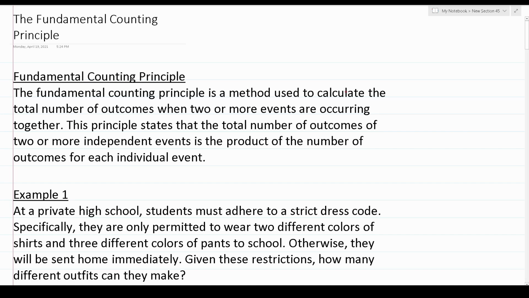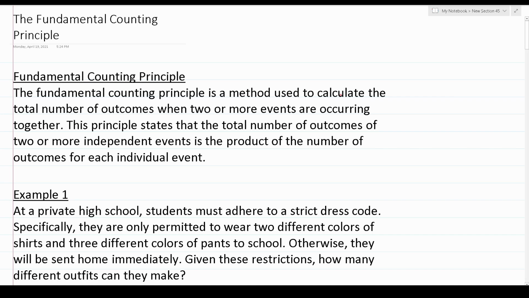In today's video, I'm going to be discussing the fundamental counting principle, which is a topic you absolutely have to know in order to perform your best on the Armed Services Vocational Aptitude Battery. That is the ASVAB. More specifically, I'm going to break down this video into two parts. In the first part of the video, we're going to review what the fundamental counting principle is. And then in the second half of this video, I'm going to work out some questions that should closely mirror what you may see on the ASVAB.